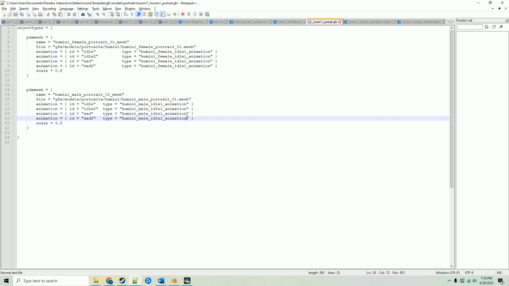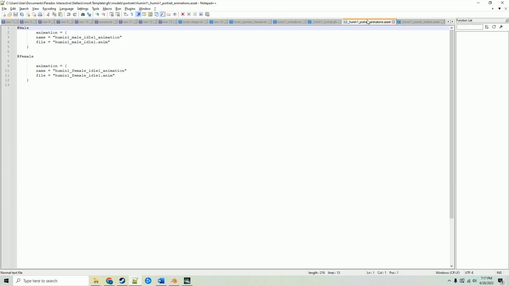So the only thing you're going to have to change is right here, the file, and your mesh variable. If you want to keep it how I did with male and female, if you're making your species, just name this. You just have to change this. Make sure you change all your files too. So it's not too difficult to change, reverse engineer.